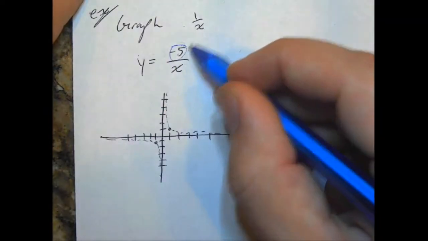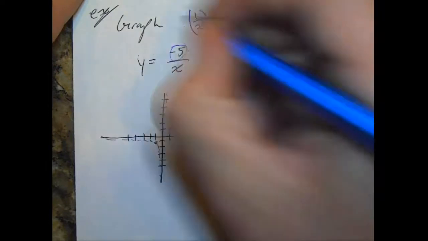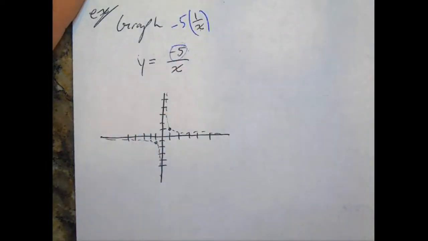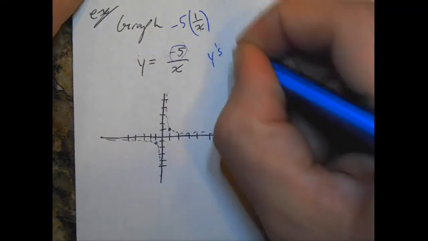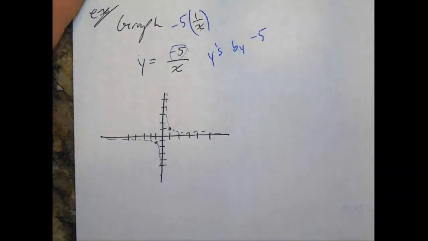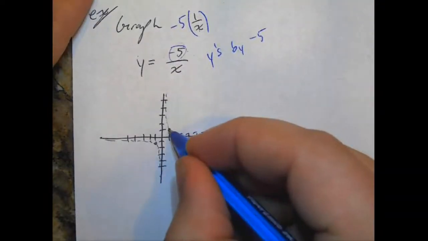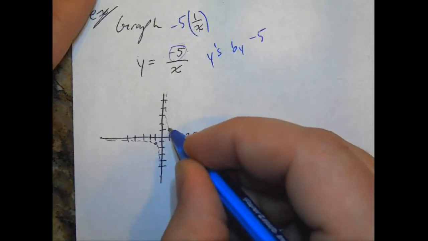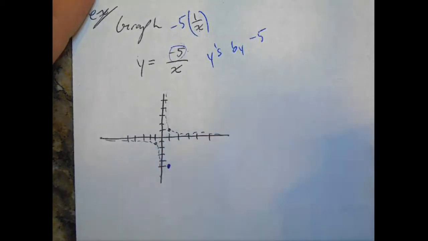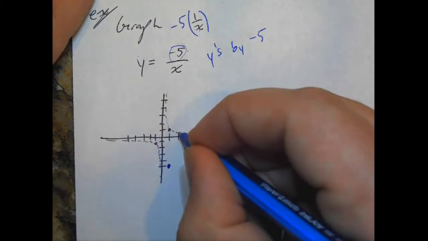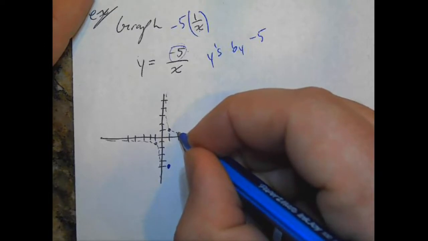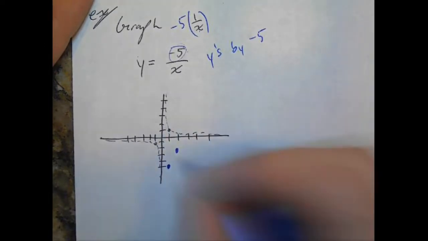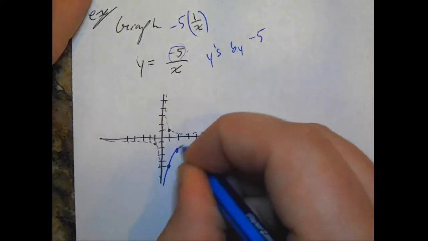So now, in order to get a negative 5 there, what I had to do to my parent function is multiply it by negative 5. So what that tells me, just like in the units before this, is I am multiplying all my y values by negative 5. So if I have a y value of 1, 1 times negative 5 is now right there. If I have a y value of 1/2, 1/2 times negative 5 is negative 2.5. So this tells me I am reflecting over the x-axis.